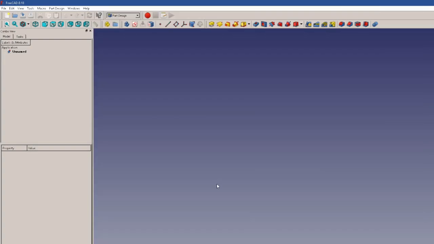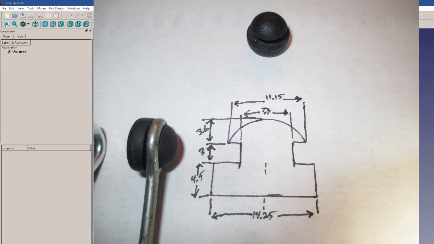So I'm going to design some new ones in FreeCAD and print them out of Semiflex. It's a semi-flexible TPU-based filament from Ninja Tech. And I made myself a crude little drawing to go off of. Obviously, I have to make a couple tweaks to make that printable. So, let's get started.